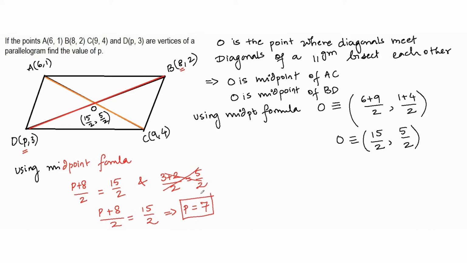So this is how I can find the value of P using the idea that diagonals of a parallelogram bisect each other. This particular concept enables me to use the midpoint formula, and that is why I can very easily find the unknowns using the midpoint formula. So this particular idea would be much simpler than using the distance formula. So again, let me pause for a minute before taking up the next one.